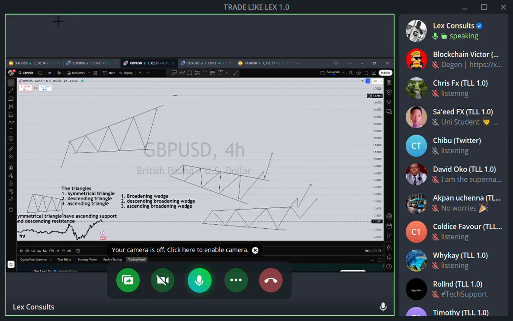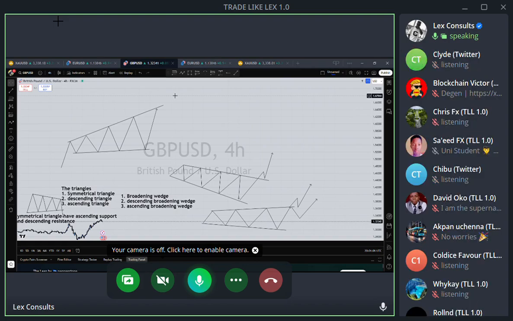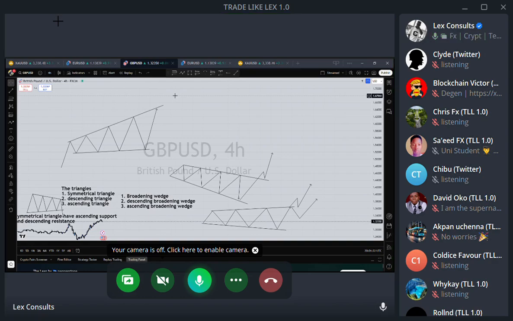Mr. GUC, nope. They are neither continuation nor reversal, so they can be in any form. The pattern can buy if it's in a downtrend as retracement. It can sell if it's in a downtrend as continuation. Okay. Mr. YK, do you have a time frame to be considered? Nope, I don't have a time frame to be considered. I will talk about time frame, and I will talk about the kind of trader you want to be and how it relates. You guys should chill.